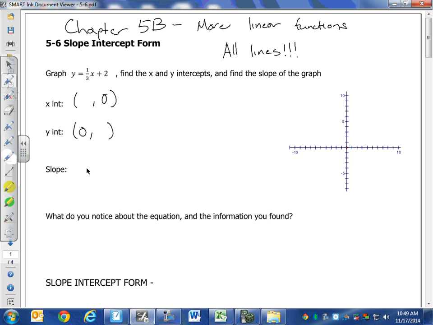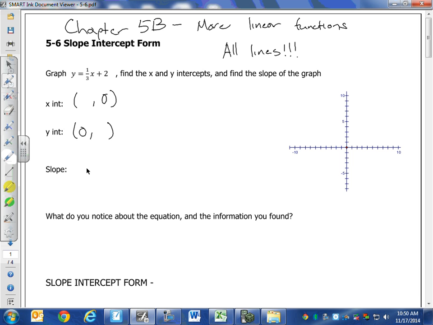Once you've found your 2 points, those are good. Use those 2 points to find the slope between them. You can either do it by graphing and then going rise over run, or you could change your y's divided by the change in your x's. Make sure you have y2 minus y1 over x2 minus x1. Make sure you're careful about the signs.